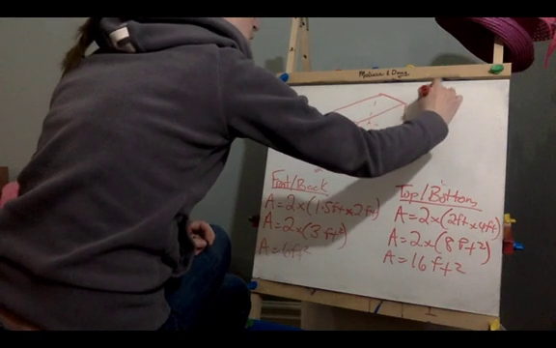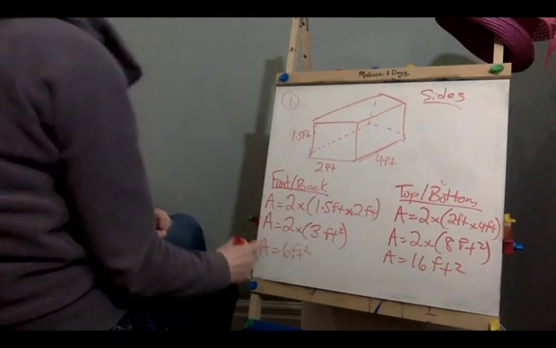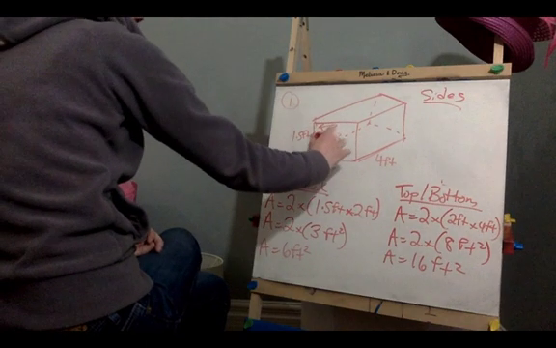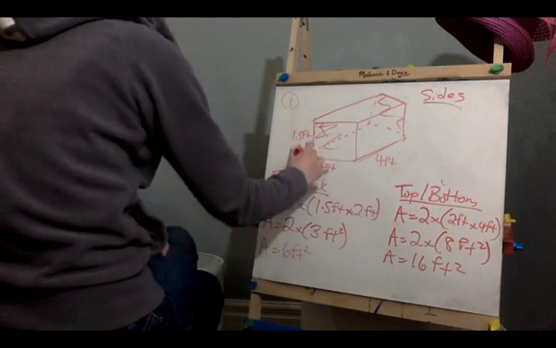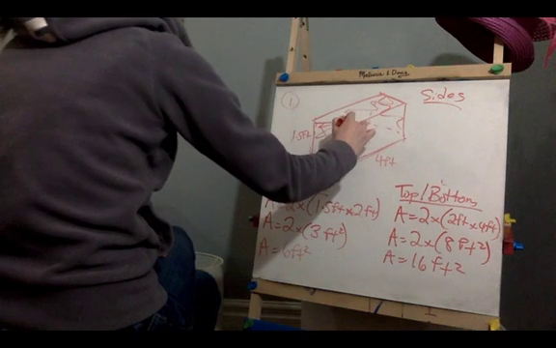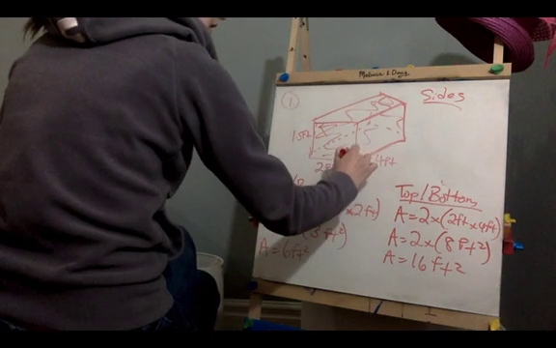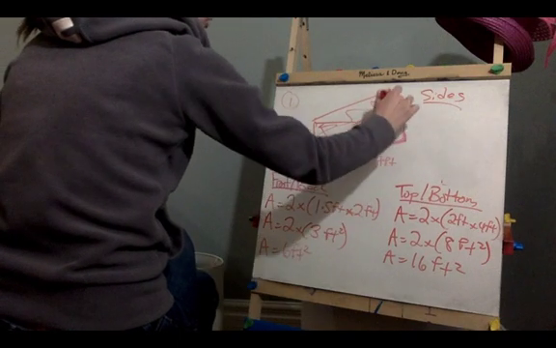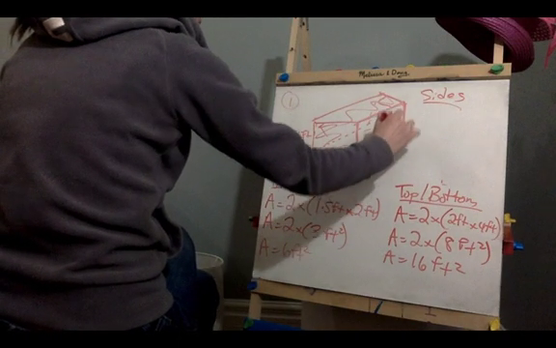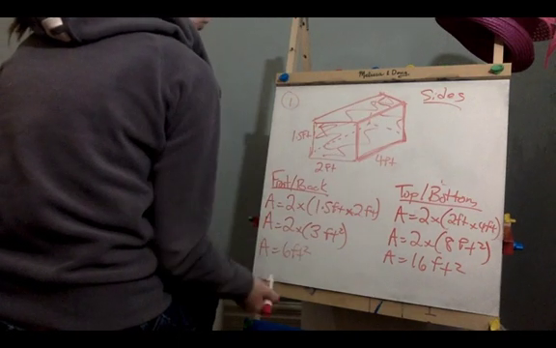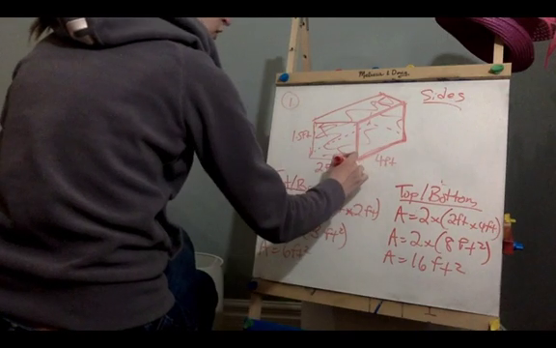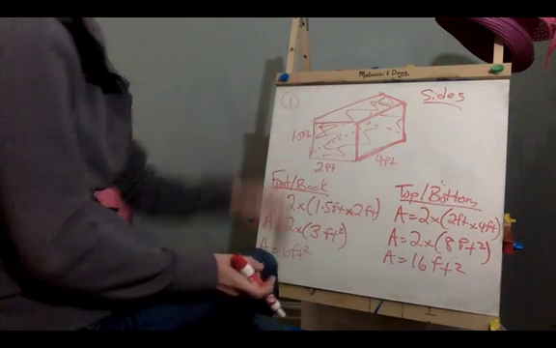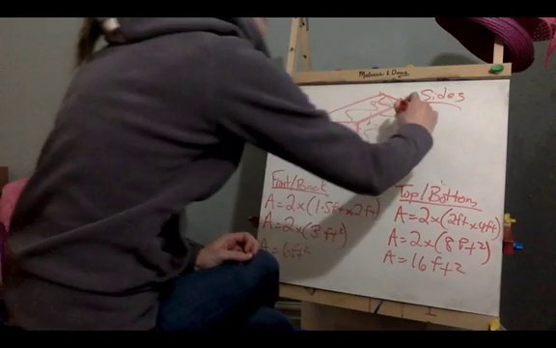Here for the sides, I've done the front and the back, so this square and that square have been done. I've now done the bottom and the top, so what I'm trying to figure out is the area of this side. Sometimes it helps to draw it out, run your pencil over it, and ask what shape it is. It's a rectangle. What are the dimensions? It goes 4 feet, and going up is 1.5 feet. And again, that is the same as the one on the other side, so again, it's double.